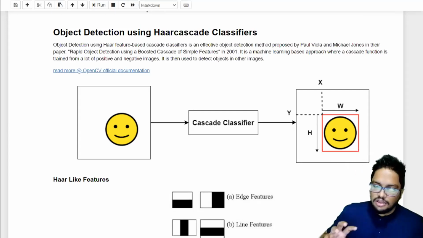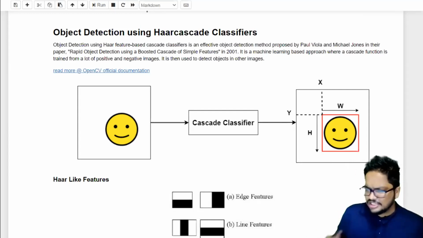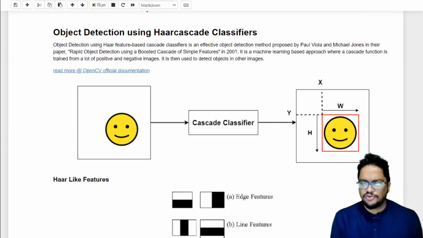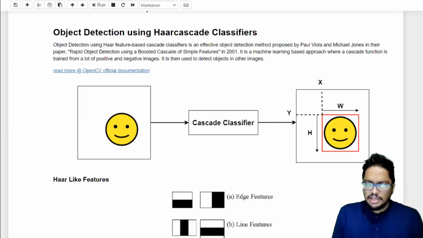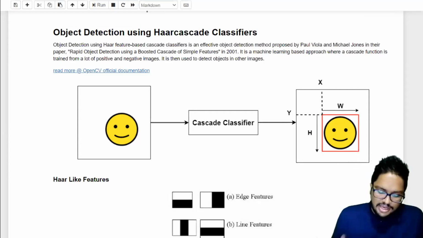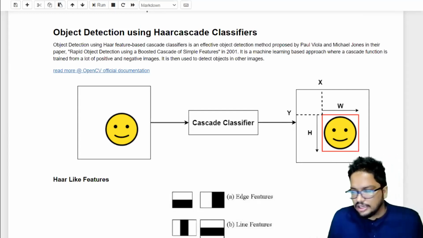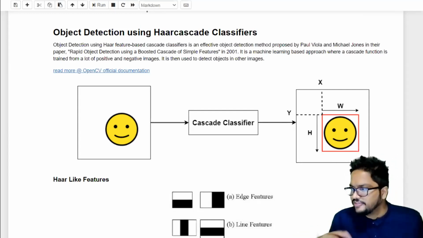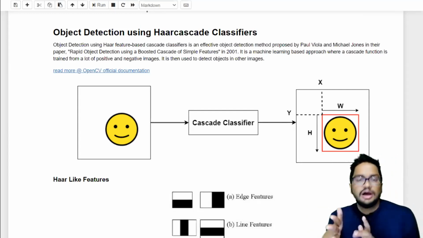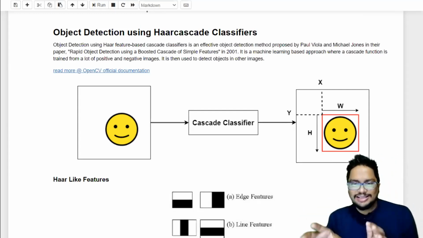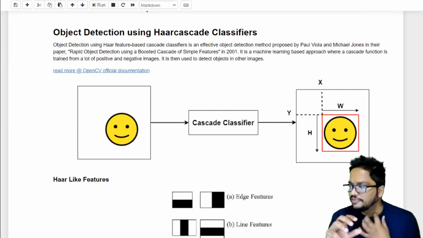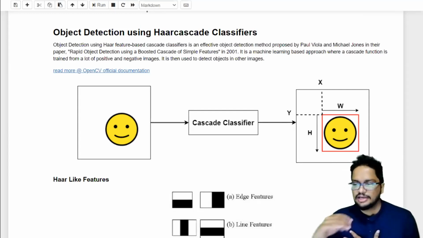We are going to discuss Haar cascade classifiers in detail on our last day, so I'm not going to discuss it in detail today. But anyway, a Haar cascade classifier is designed to detect a single object, and we have lots of them. We will get to know about bike detection and vehicle detection on the last day of our lecture series. But today we are going to simply use the face Haar cascade classifier and detect a face, right?